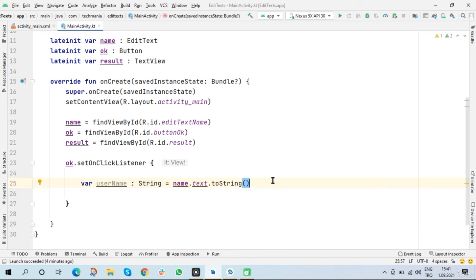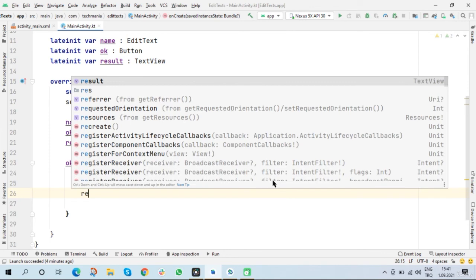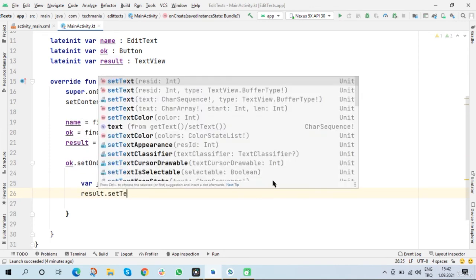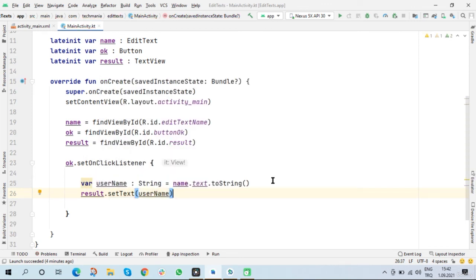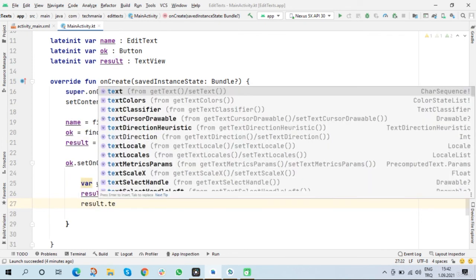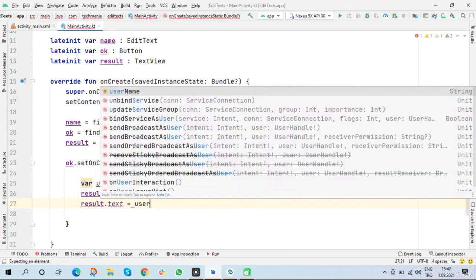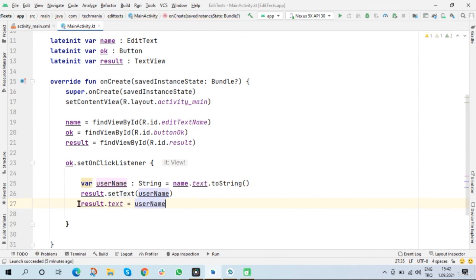All right, so I can set this username on the text view. I will write here result.setText, and then inside the parentheses, I will write username. Also, you can write this code instead of the setText function. result.text equals username. Now, I know it's a bit complex. I really hope you understand this part. It is very important.